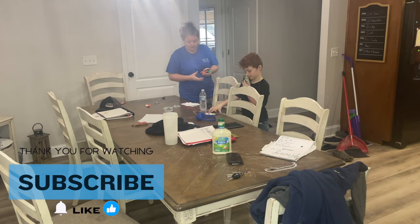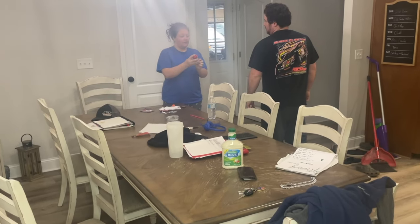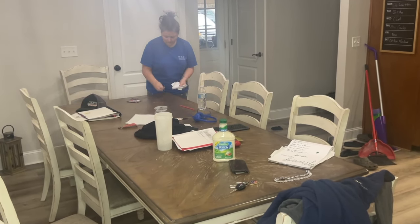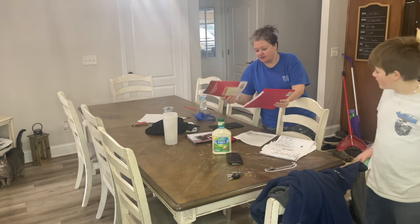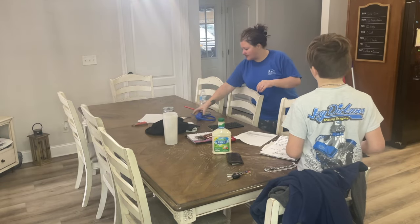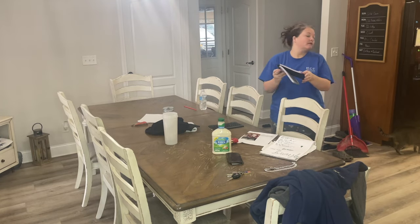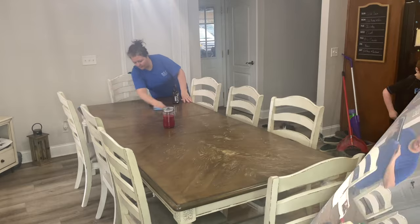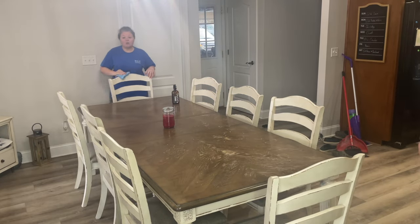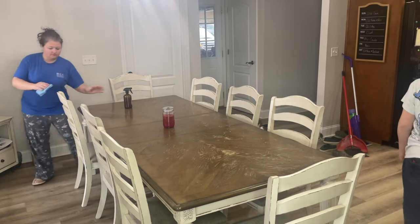They were helping me today because a lot of this stuff came out of their backpacks — I had them clean their stuff out. He's asking me about a spice right here. We cleaned their backpacks out and I hadn't washed them. This table is a great investment but it is a catch-all — that and our island both tend to hold everything that comes through the back door. I'm going to use my Thieves cleaner to clean it off.